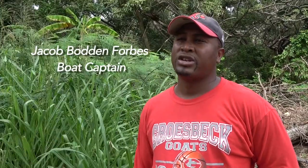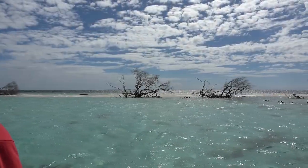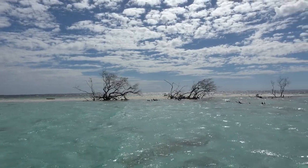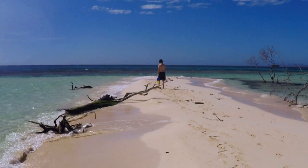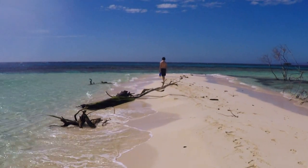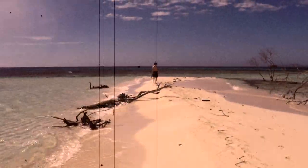We used to get back and forth to Pigeon Cay by wooden kayaks, go there and camp for a week — very efficient. Sell the lobster in Roatan. That was our living; if we don't dive, we don't eat. Those days are gone now, and what's left doesn't even have a single living tree to find shade. Time and tide have done their work on Pigeon Cay, and if you don't see it soon, it'll be gone beneath the waves before you know it.